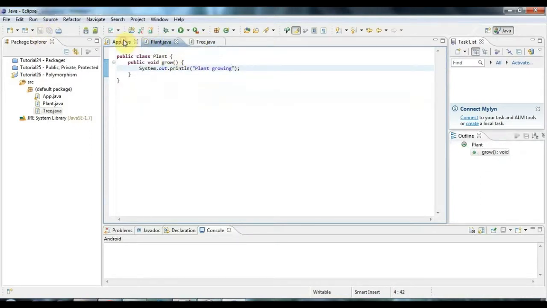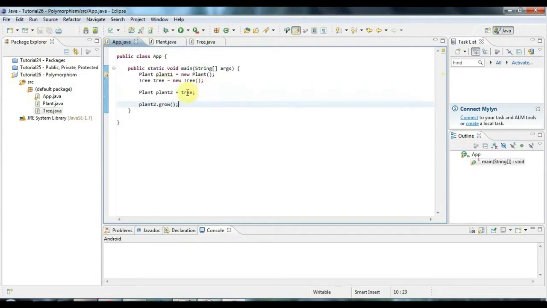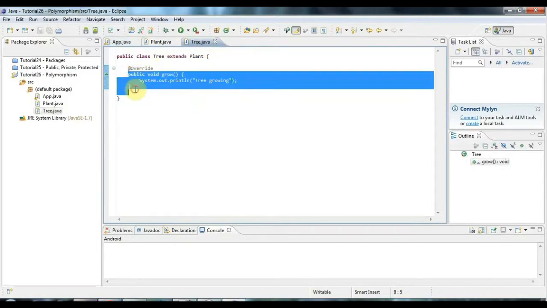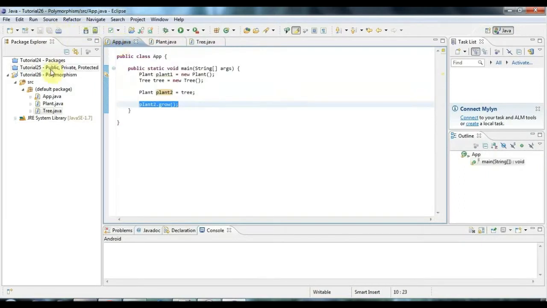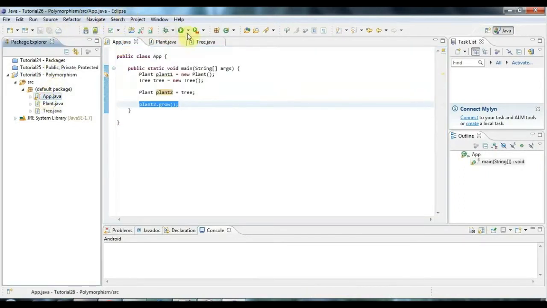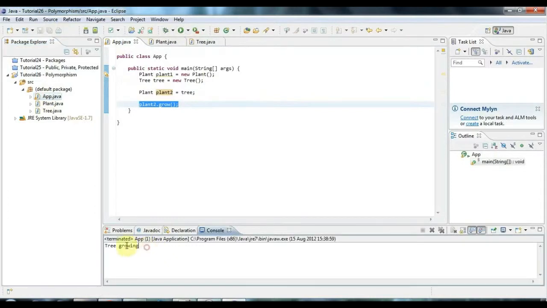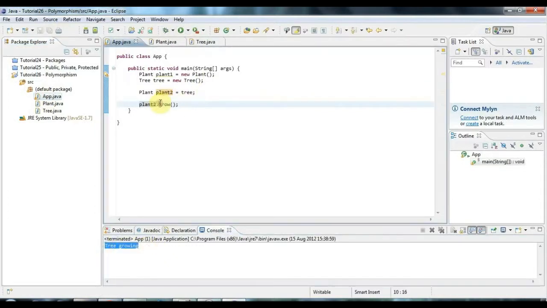The thing that's important here is that the object that plant2 is pointing at is actually this tree. So if I say plant2.grow, because plant2 is pointing at a tree, it's going to use this grow method from tree. So if I click run now, it says tree growing, because when you actually run the method, what matters is not the type of the variable, which could be plant or tree or whatever.